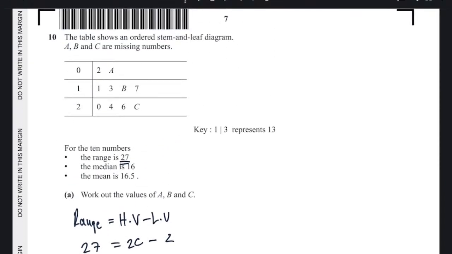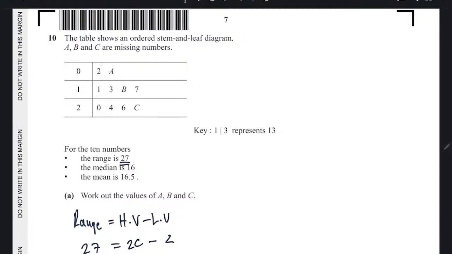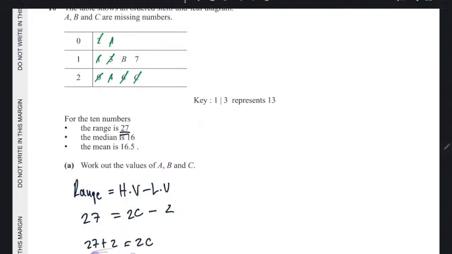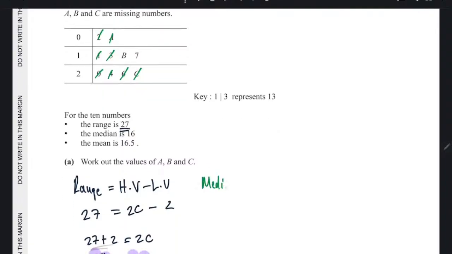Then now you go to median. Median, remember, you say down, then up, then down. It's 2, 2. Up, then down. It's 3, 3. Up, then down. It's 4, 4. If you remain with two numbers, you add them and divide by 2 to get median. If it was one number, it would have been the median. What are the two numbers we are remaining with? It's 1b plus 17, divided by 2. This gives us median.